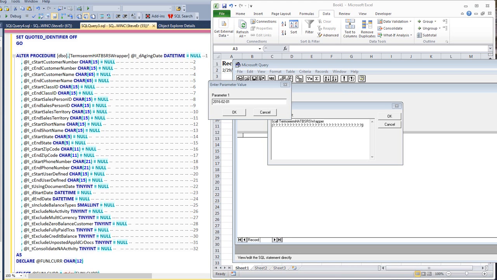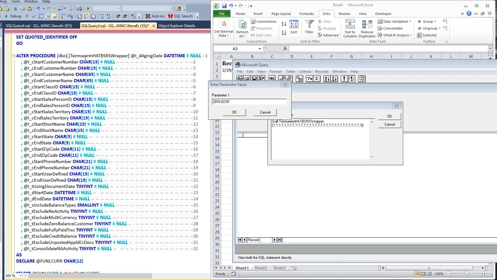Alright, part 3 of the Refex presentation, Refreshable Excel workbooks. We're getting data from Microsoft Dynamics GP using a stored procedure that has 32 parameters. And we're to the point where we're putting in values for the parameters so that the Microsoft query can work. I put in the first parameter, which is the aging date.